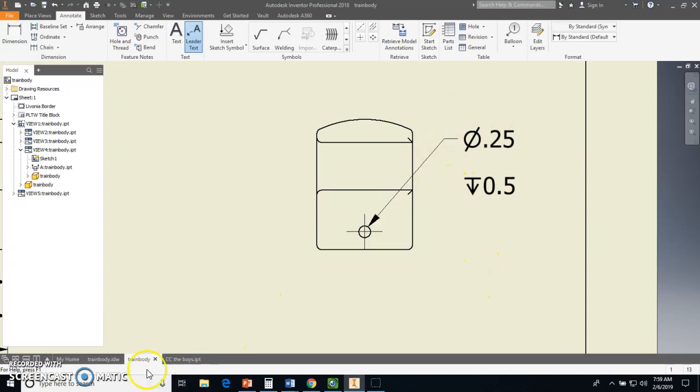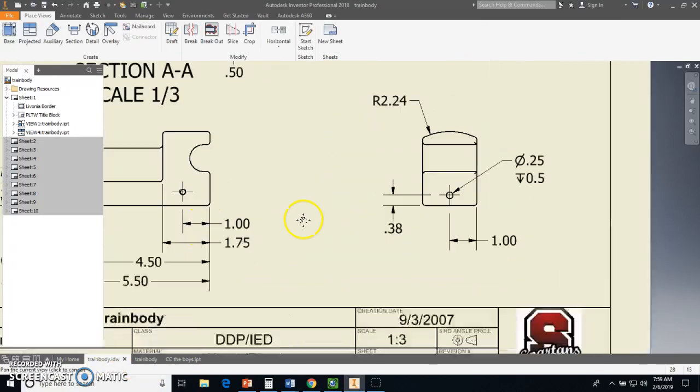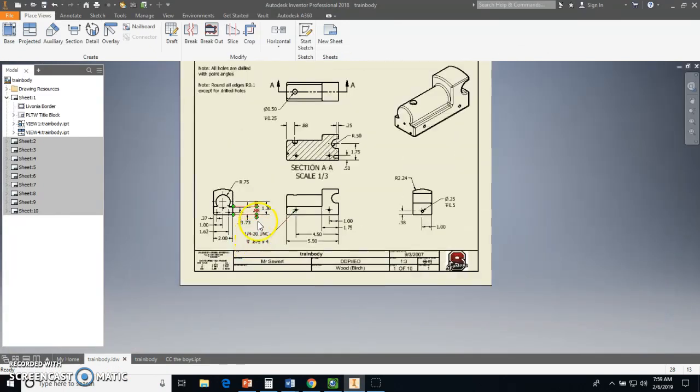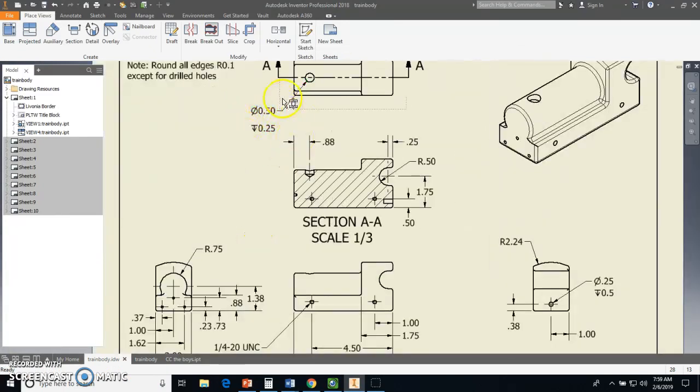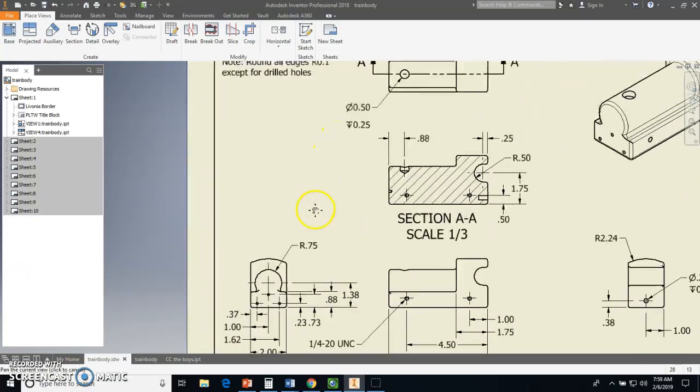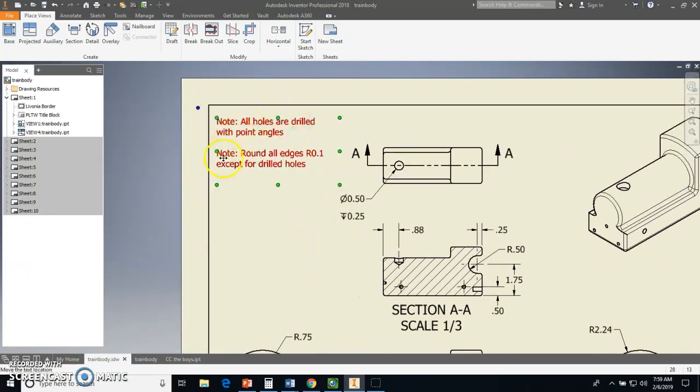You're going to need that note on the drawing for right here. You're going to need it up here also, and I think those are the only spots on this particular drawing. Also, don't forget to put these notes in.